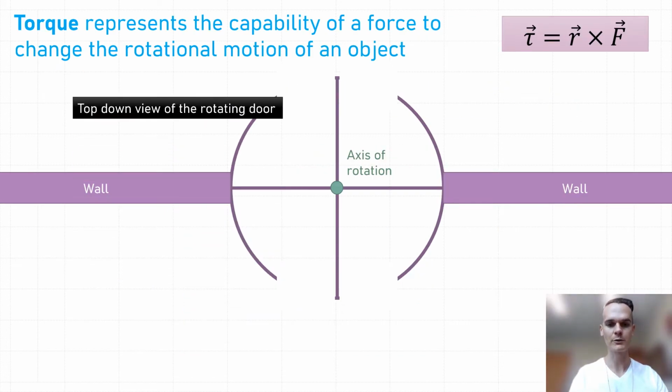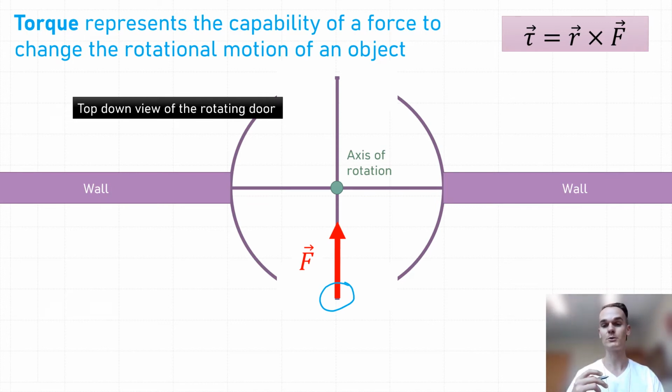I've redrawn our rotating door in a way that is going to help us place our vectors. So in our first example here, let's consider that we walk straight at the rotating door and we push directly on the rotating door. So this is our force vector here. Remember, the force vector is placed with its tail where you exert the force on the object. So the force vector is placed with its tail on the outside edge of the rotating door, and we are pushing directly into the rotating door.